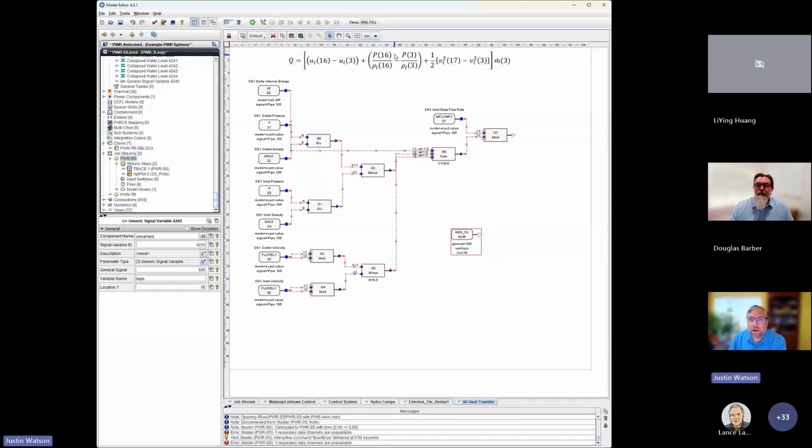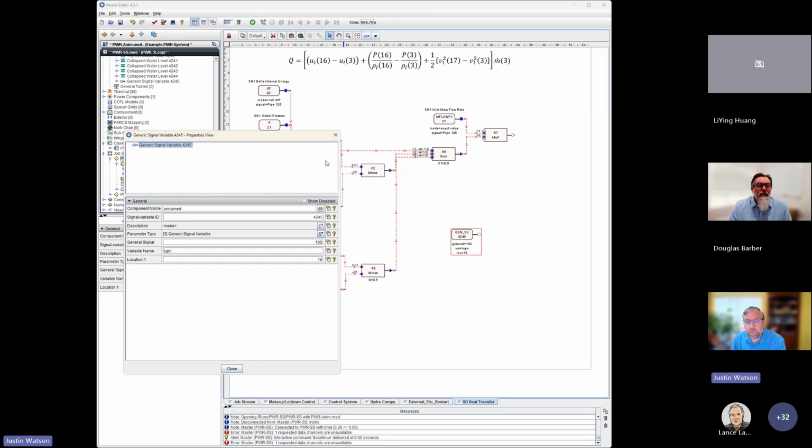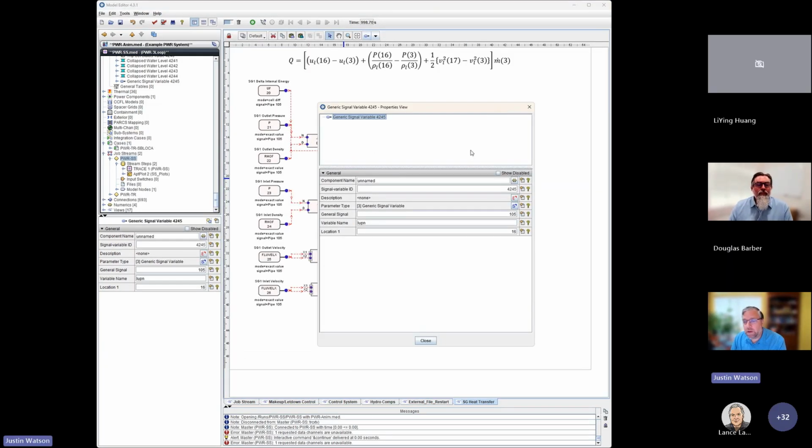So if you want to use the generic signal variable, I just did a quick example. If we wanted to grab this pressure in cell 16 using it instead of the pressure signal variable, we can insert a generic signal variable into our model. You can name it, you can give it your unique ID, but the three main inputs are down here.